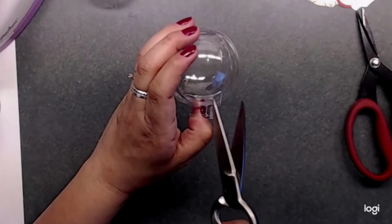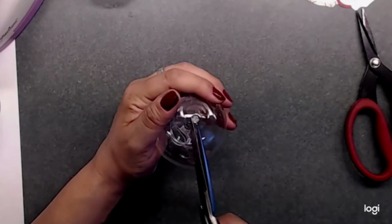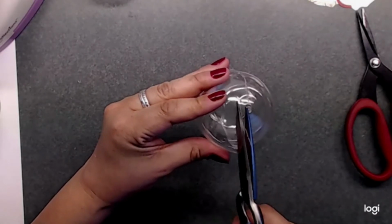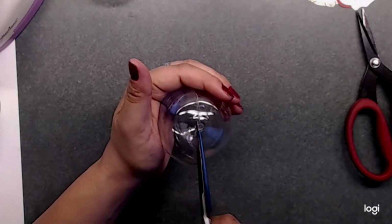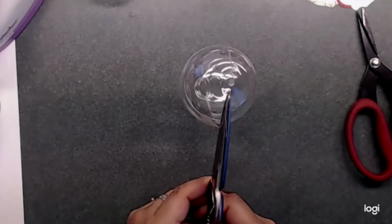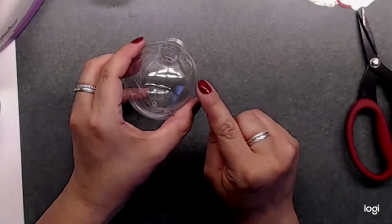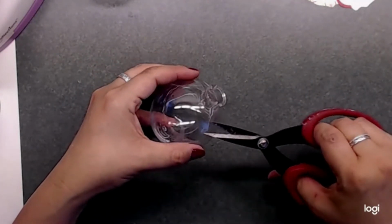There may be some little strips or strings poking through, and you can definitely cut those off of the ornament. It's not going to hurt it. And here I'm just trying to get through a little bit more to the middle part of the ornament. But like I said, you don't want to cut all the way through like the other one, where it spreads completely apart. Okay. So, see that little piece right there, you can just cut those off.